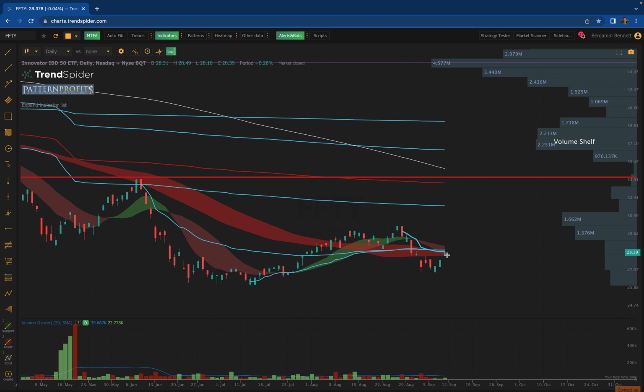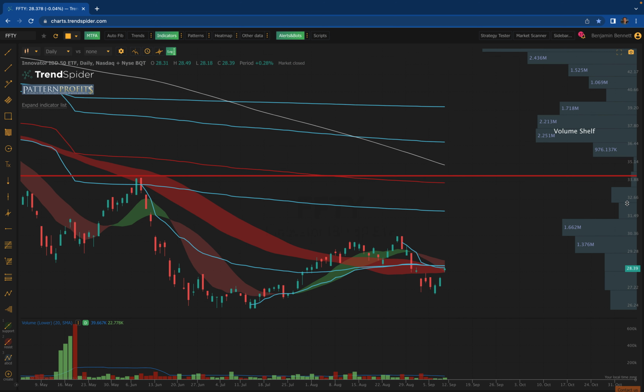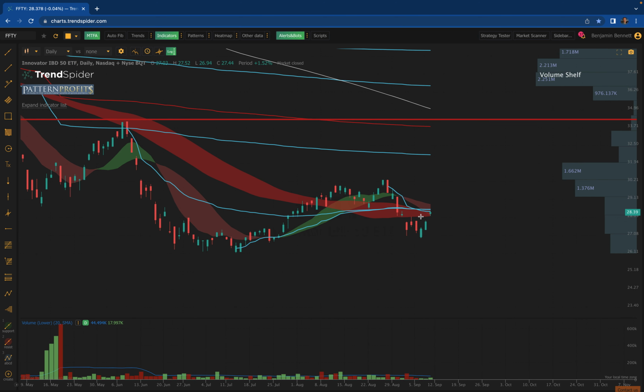Going to also take a look at FFTY, IBD 50, just because of how important that anchored VWAP level has become. This swing high here, the swing high from back here, and the anchored VWAP from off of the low, all meeting right there, 10, 20, 50, 65 cloud. All right there as well. So you have confluence right there that could act as potential resistance, or if we can make some upside progress, push through there, turn them back to the upside, potentially act as support on any pullbacks. We'll just have to see how they act.